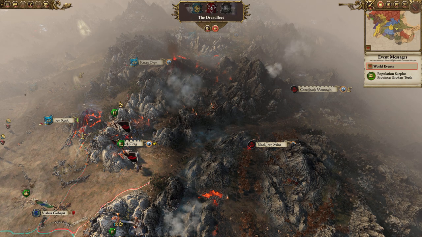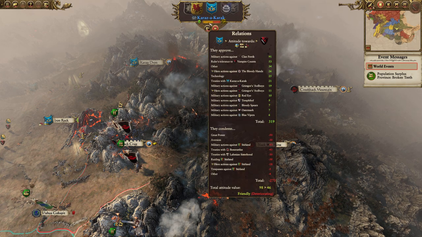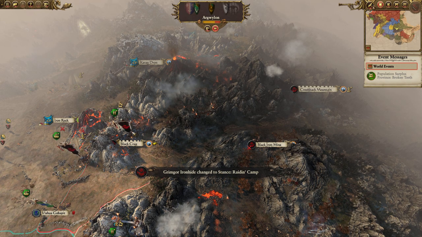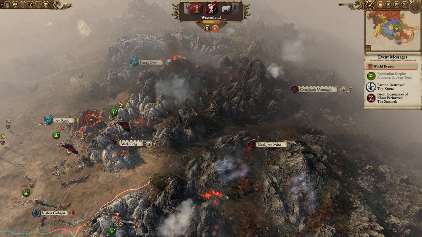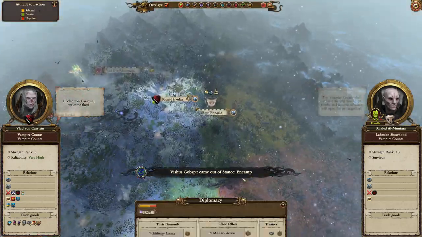All good for now, I think. Alright, Golden Order still likes us. We need to really get some trade agreements or something going. Grimgor Ironhide changed to raiding camp and all of that. Oh yeah, yeah. You take some. You kill some orcs if you can. Or wait, you kill some orcs. Well, I mean, you'll probably kill a few of your own orcs. To be fair, you're Grimgor.